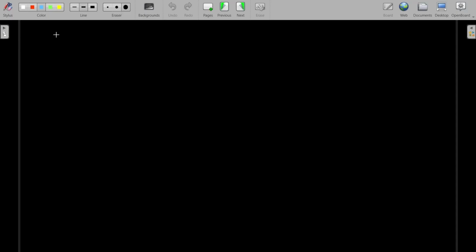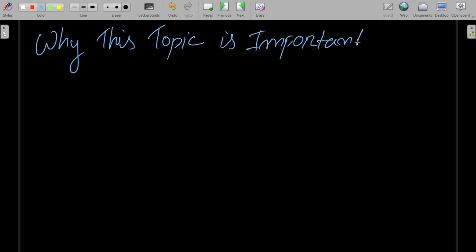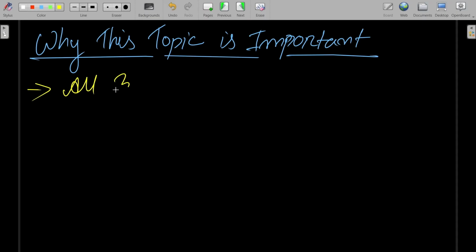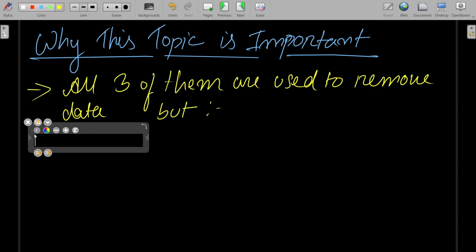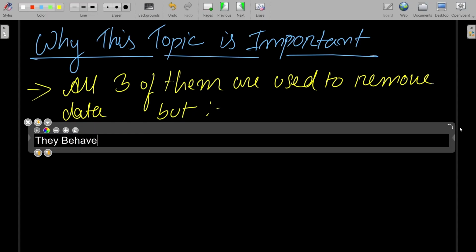First thing, why is this topic important? Why do we need to study the difference between all three of them, even though all three of them are used to remove data, but they behave completely differently.